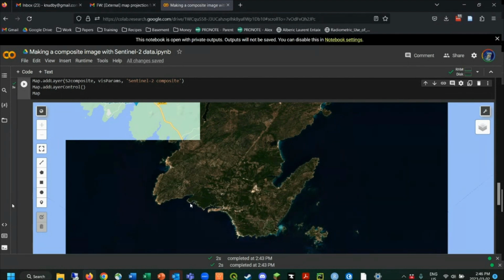The other thing is to have good tools to analyze the imagery. What I've done here is relatively simple. I've just created a composite image. Google Earth Engine provides some tools for more advanced analysis of the imagery, but I believe that this is still, relatively speaking, a weak point, not just for Google Earth Engine, but for our ability in general to analyze these enormous volumes of data that we create constantly.